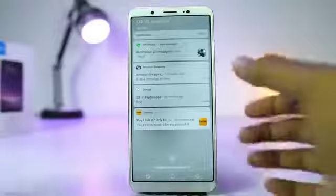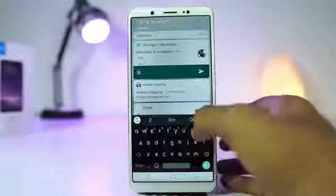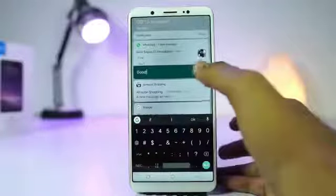Just in case you didn't know or you never tried, from Nougat, you can directly write replies to messages on WhatsApp or Facebook from the notification bar like this.